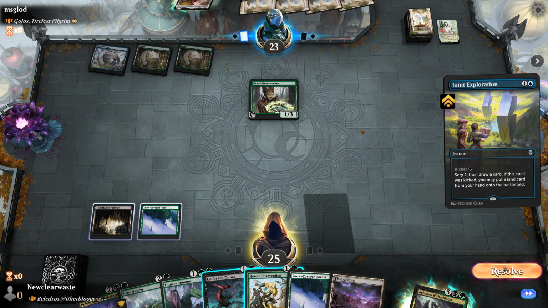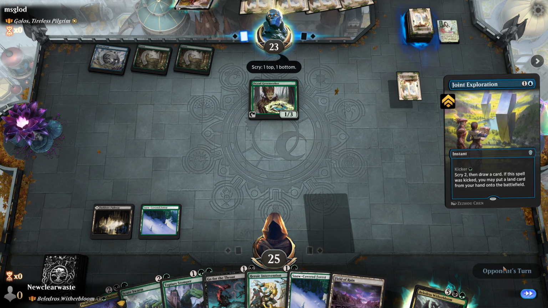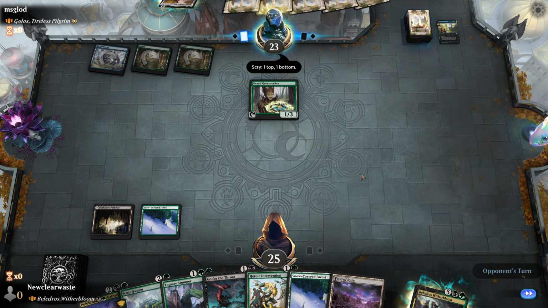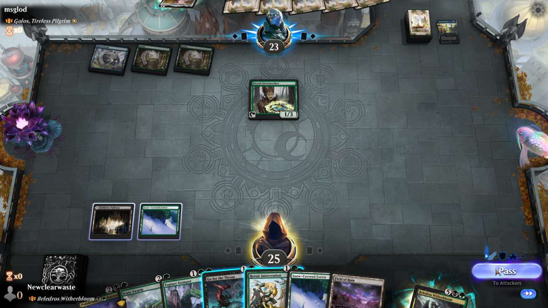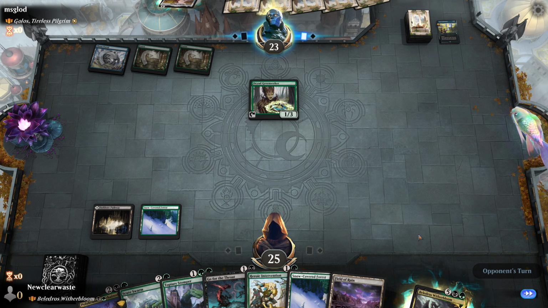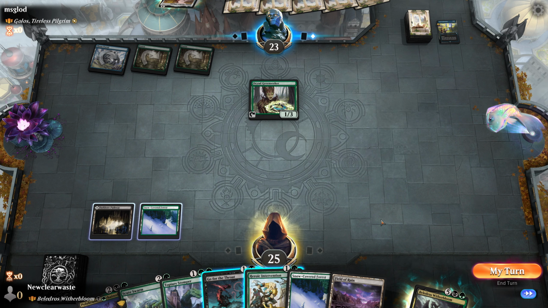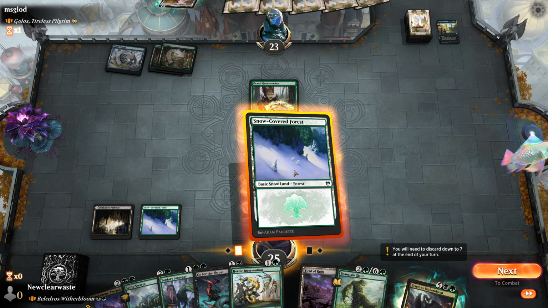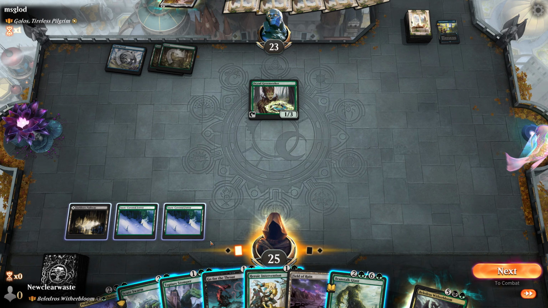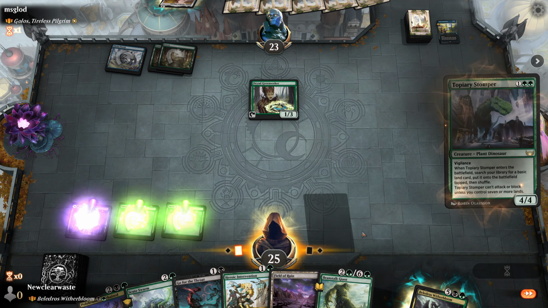Okay. Sure. They didn't draw a land. And they didn't activate their creature either, which is weird because they could have used that for this. Sort of strange. Let's get Stomper down.